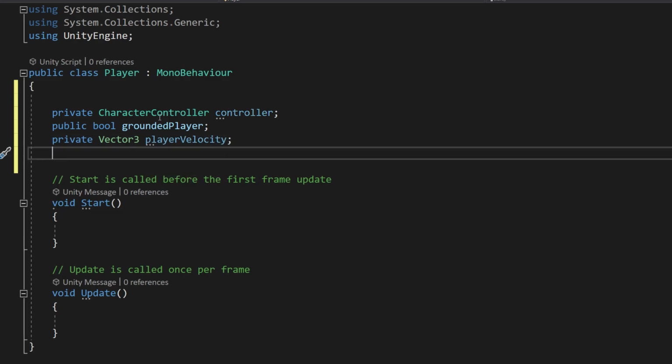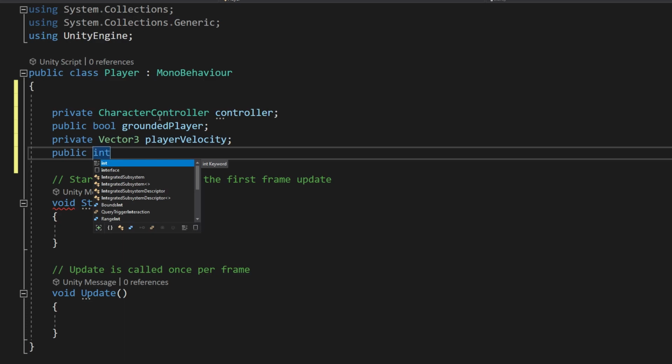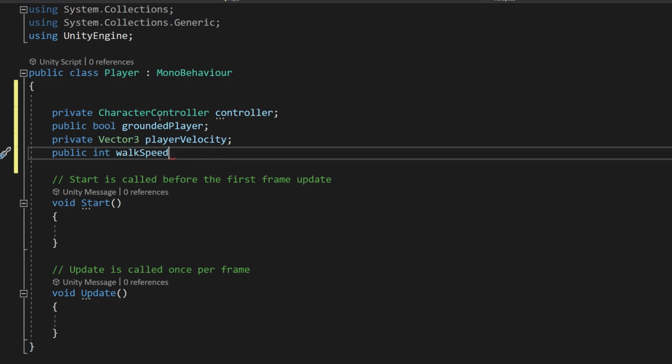Next, we need a variable to hold our walk speed, which will be an integer. Integers are important because they are numerical values that are only whole numbers, meaning that we have no decimals to worry about. We'll know it's always going to be a nice round number. So for this, we'll call it walk speed. And this is the first variable we're going to be assigning a default value to.